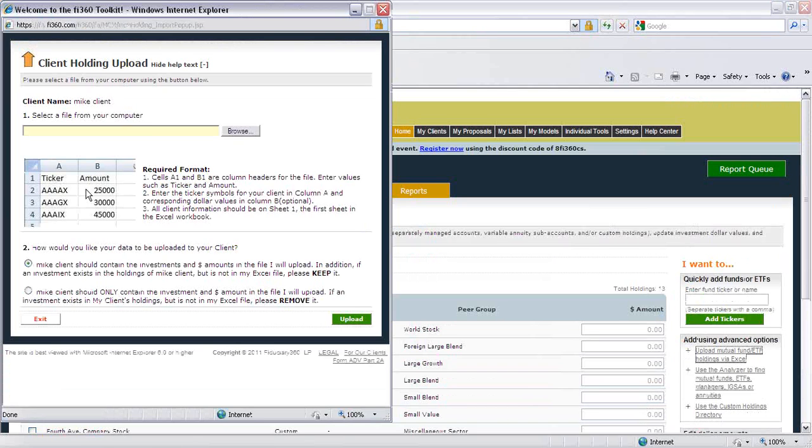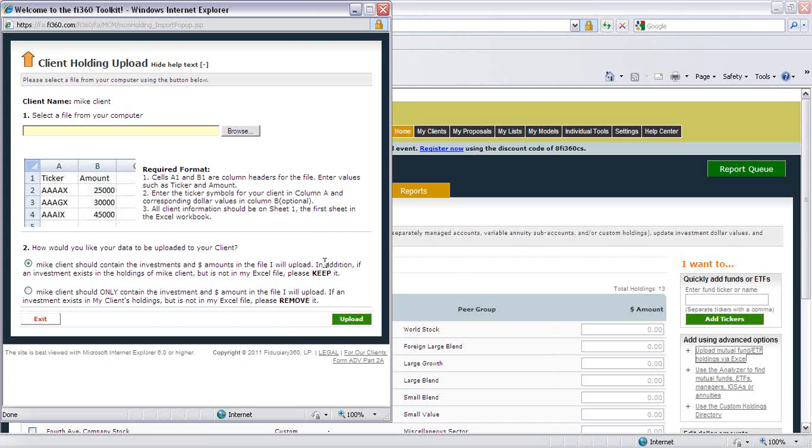So using this Excel spreadsheet, you can update the information and then quickly update the ticker symbols, update the dollar values to what perhaps a custodian platform provides, or any of the software reports that have that other information. One important thing to keep in mind is down here in the way that you're loading the data: you can decide to keep the information shown on the page down below, or you can remove it.